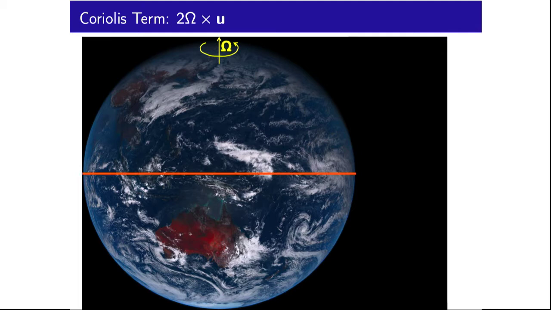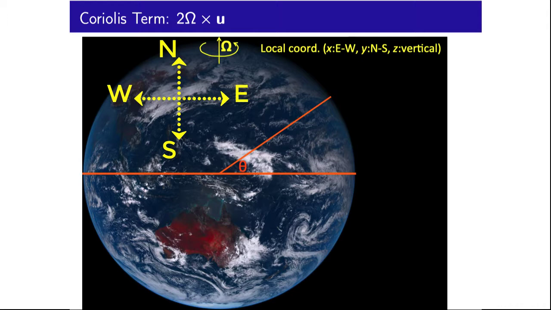Earth is rotating about an axis of rotation, omega. The equatorial plane passes through the centre of Earth, splitting it in two, separating the northern and southern hemispheres, and the latitude at a given point can be represented by the angle theta from the equatorial plane through the Earth's centre. On Earth's surface, the local coordinate system has the x-direction running east-west, the y-direction running north-south, and the z-direction running locally vertical, perpendicular to the surface.